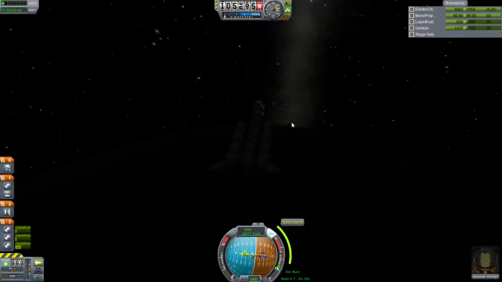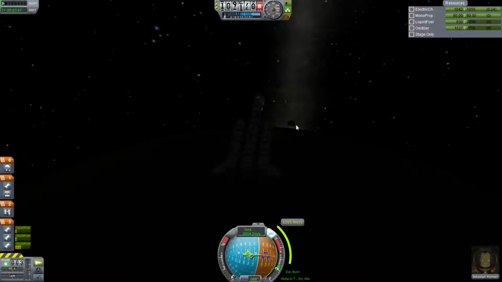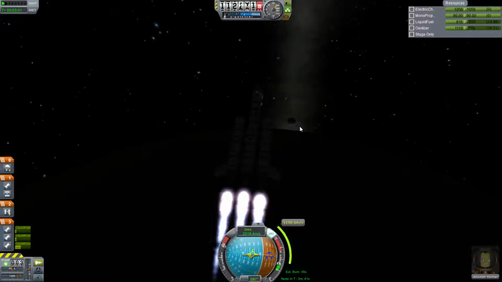As you can see, the moon is just now starting to rise, which is when we would want to start to burn prograde to intercept it. So that's what we'll do, even without our mission planner.